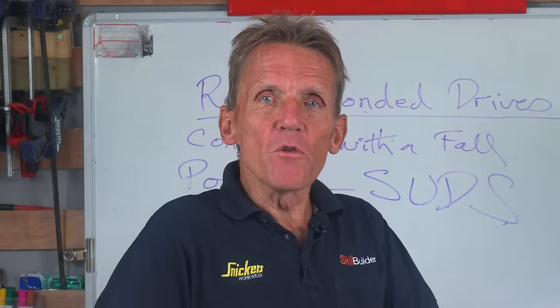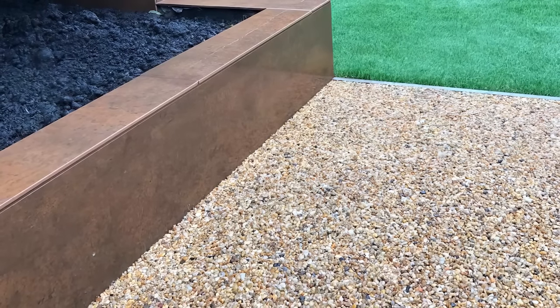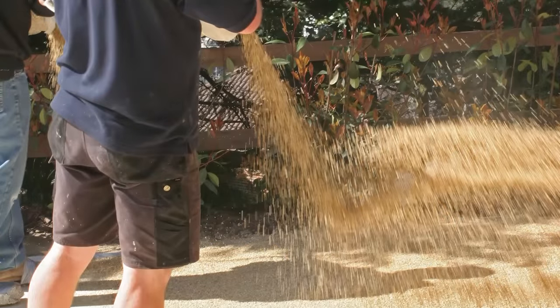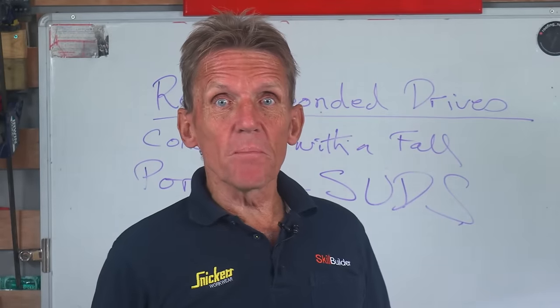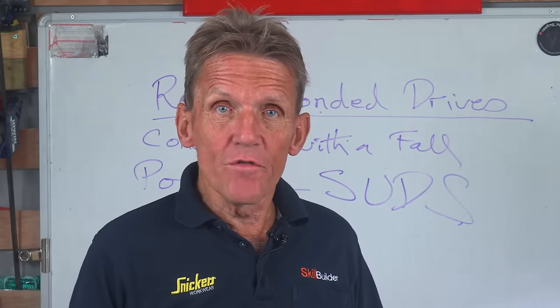The kind of resin bonded drive you can do yourself, if you're a little bit handy, is what we call a resin cast system, where you put the adhesive material down first and then you just go across and cast the aggregate into the wet resin as you go, rather as if you were sowing seeds in a cornfield, that kind of thing. If you've ever seen anybody do that, I never have. So you've got resin bound, you've got resin cast, but the other thing is, is it UV stable?